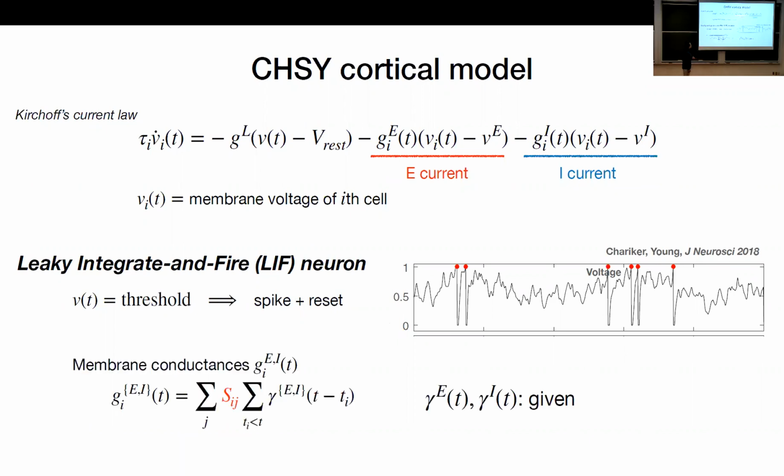All right. So I need to tell you a little bit more. In these models, there are what are called conductances. The conductances describe the opening and closing of these voltage-sensitive ion channels. For the purpose of this talk, I'm just going to ignore the fact that there are all these different shapes and sizes of neurons. I'm just going to focus on the fact that there are neurons that are excitatory, so neurons who, when they spike, cause the downstream neurons to want to spike, and neurons that are inhibitory, so that when they spike, they cause the downstream neurons to not want to spike.